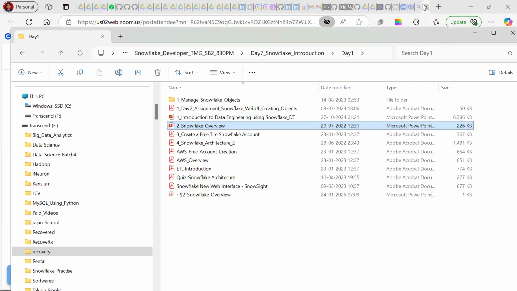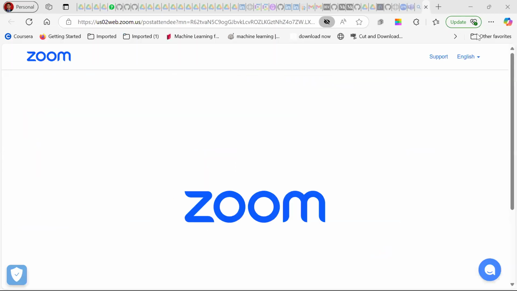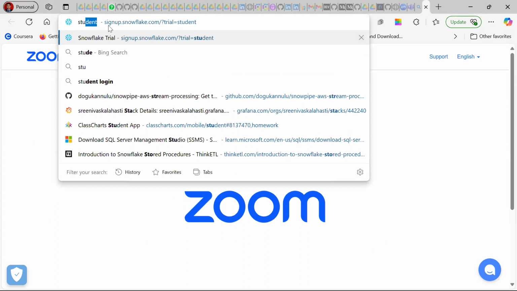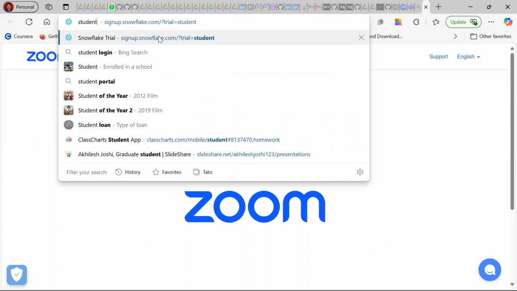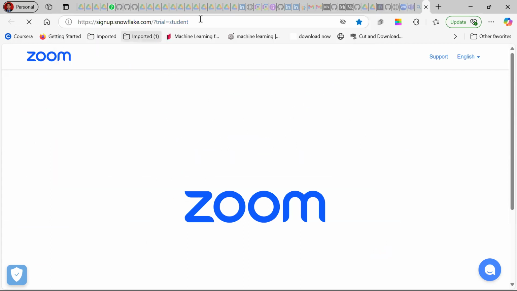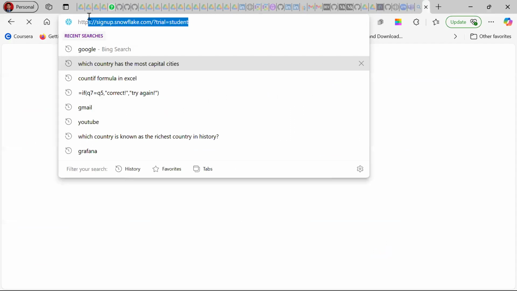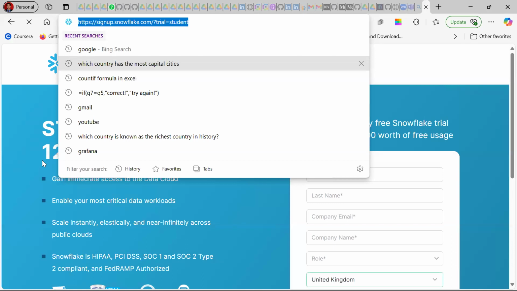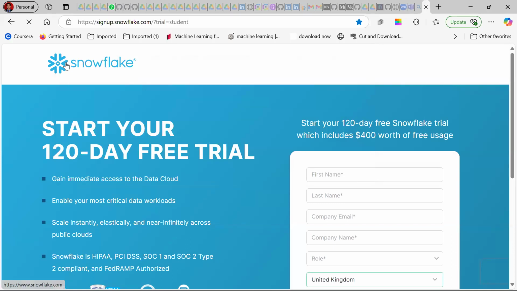You need to search for the student link: signup.snowflake.com/?trial=student. This link is important. When you select this link, it will be redirected to a 120 days account only. If you go to the normal traditional Snowflake environment, it will show you only a 30 days account.